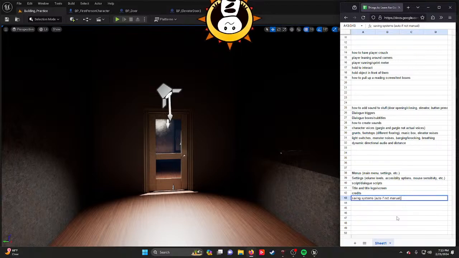So what else do games have that I'm just completely blanking on? Oh, both controller and mouse keyboard support. That's important.